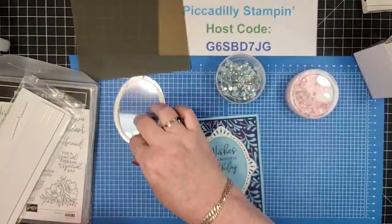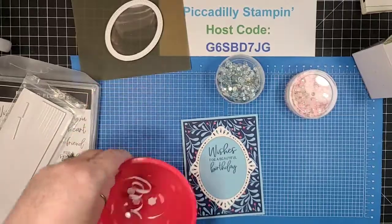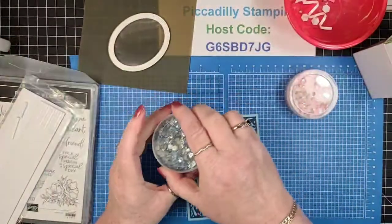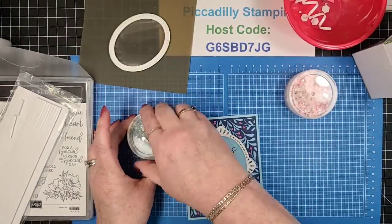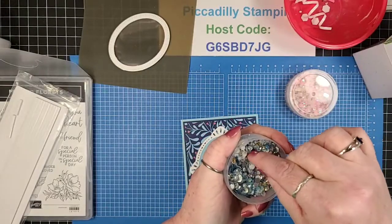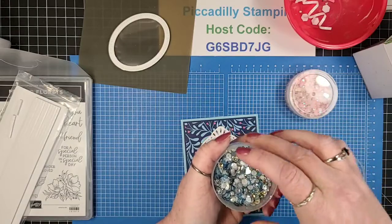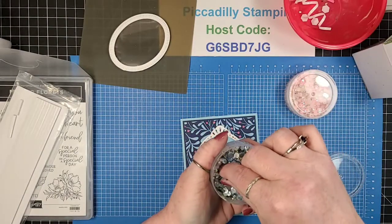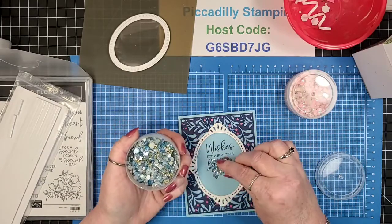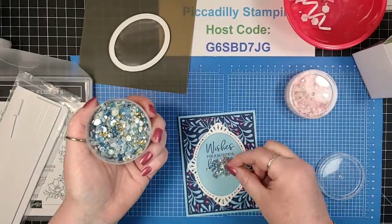Also, the other thing is when you have something like this, you can put it on your silicone mat. It will not stick to it. And then your sticky isn't getting all over everything. So here's the first thing we're going to do. We're going to open this up. Now this has got some gold and silver and even some iridescent. Oh, look at, there's a big block of those that were kind of stuck together. So I'm going to take some of this. I'm going to set it right in the middle. Oh, look at this, has even got little pearls in it. Look at that. Oh, wow. Yeah, cool. We'll set that down in there.